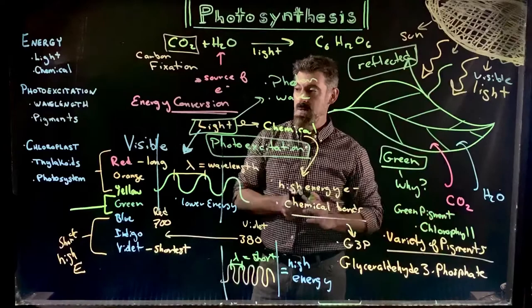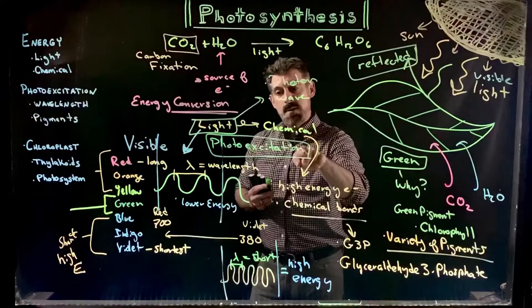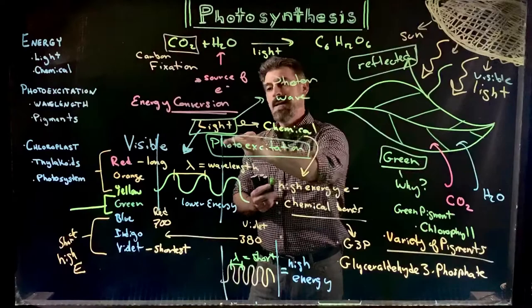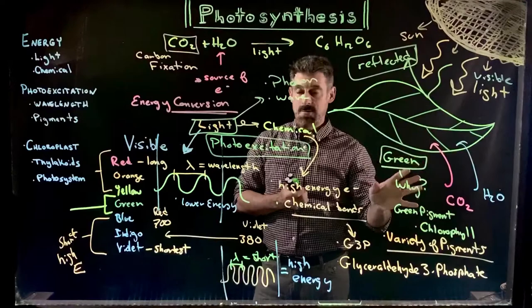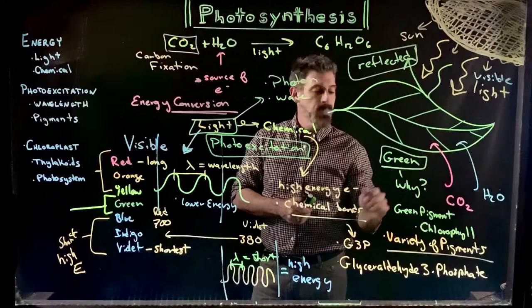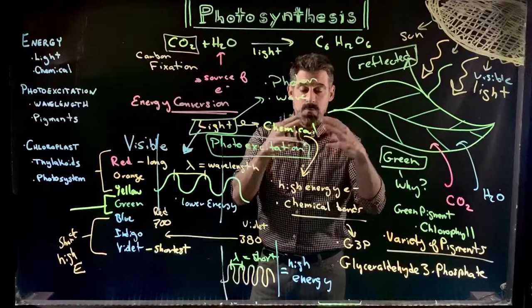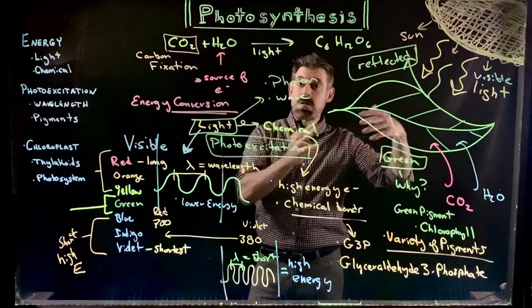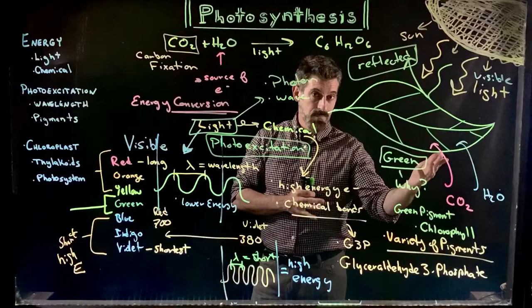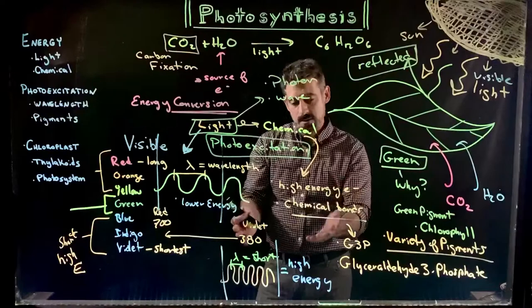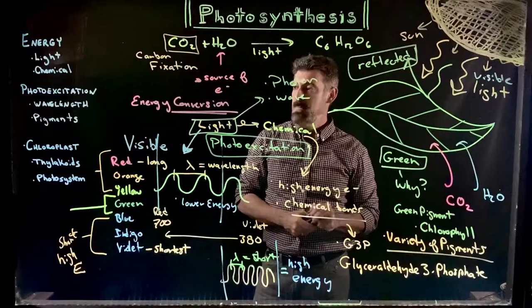The other wavelengths are going to be absorbed as well, so we're going to have a whole series of what we call accessory pigments. We'll get into the details when we talk about photosystems, and those accessory pigments will be absorbing all these wavelengths of light for the process of photo excitation. But how do they do it? How do they get the light to the chemical energy? What's going to happen is, as this light is absorbed by the pigments, the electrons in the pigment molecules get excited, meaning they go from lower shells to higher shells which makes them unstable. And then the energy can be given off, and if that energy is given off, it could be given off in a variety of different ways, and it could be passed along to other pigments like the chlorophyll, who isn't being photo excited. And then the electrons from the chlorophyll could go on to actually do things to power reactions in the cell, which can lead to storage of the energy in chemicals. So it's a whole big process.